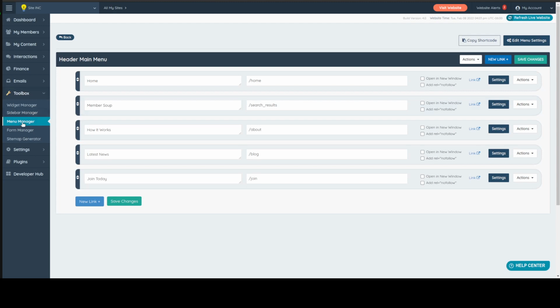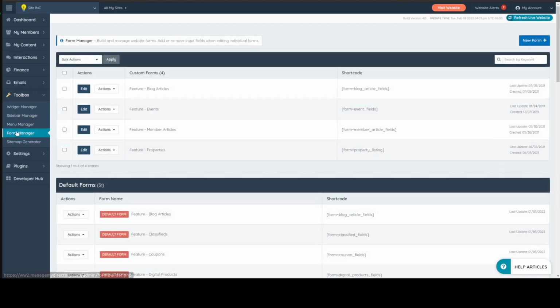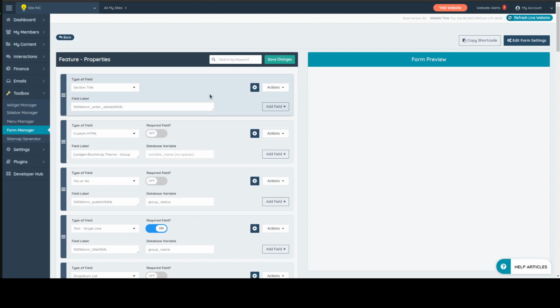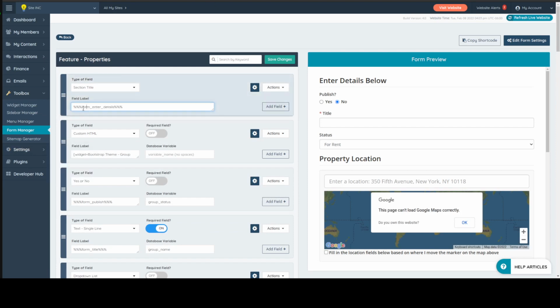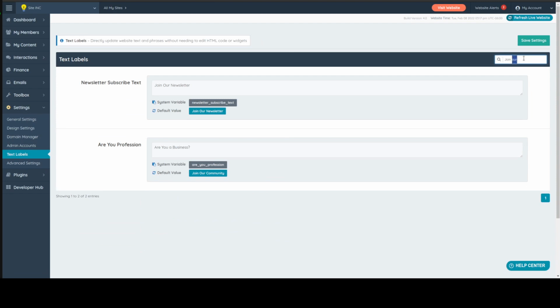Then there are the words on the form manager, any of the forms. And how do you know it's a form? Because you're able to input information into it and it saves into the site. So whenever that happens, let's go to properties, for example. Most of the forms don't have text, they have the text label. Go to settings, text label. So for example, if I wanted to edit this specific text label, double click on it, Control C, copy that, then you go here.